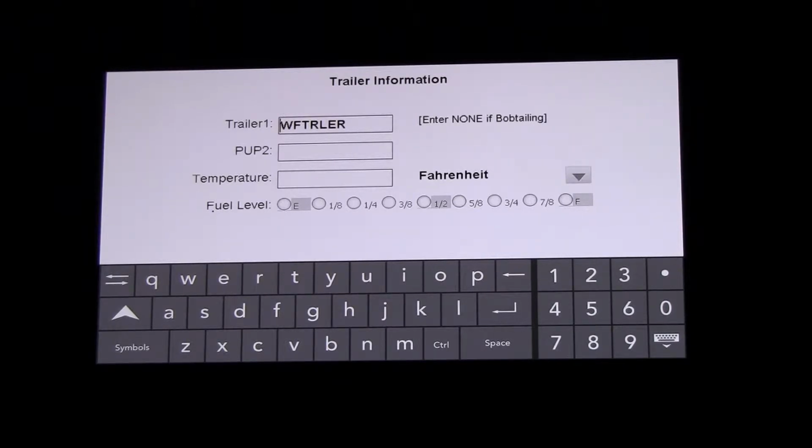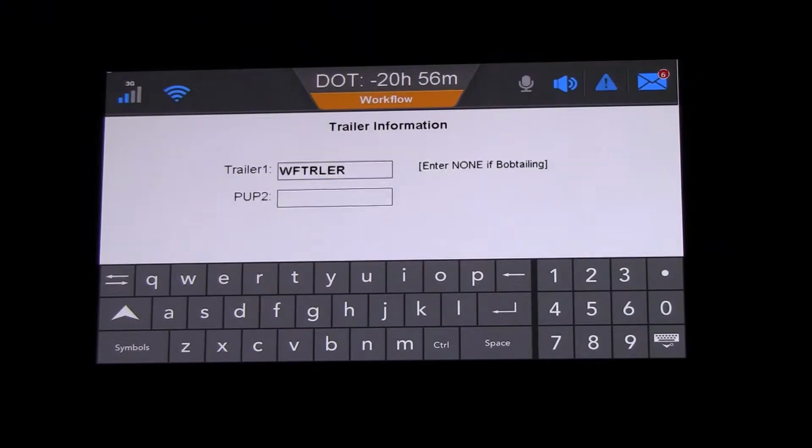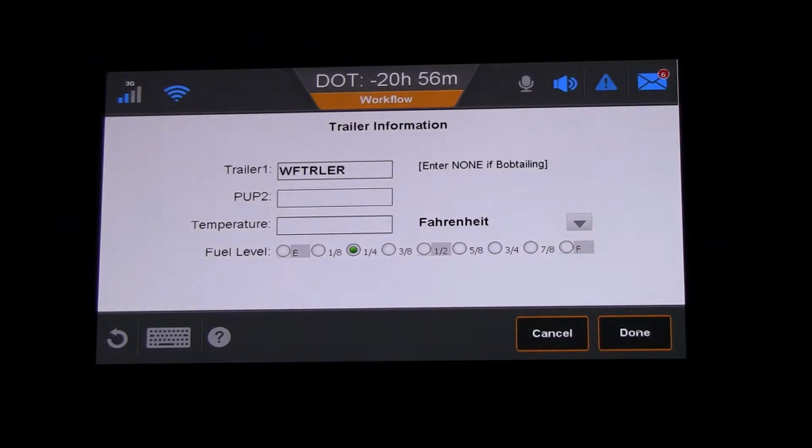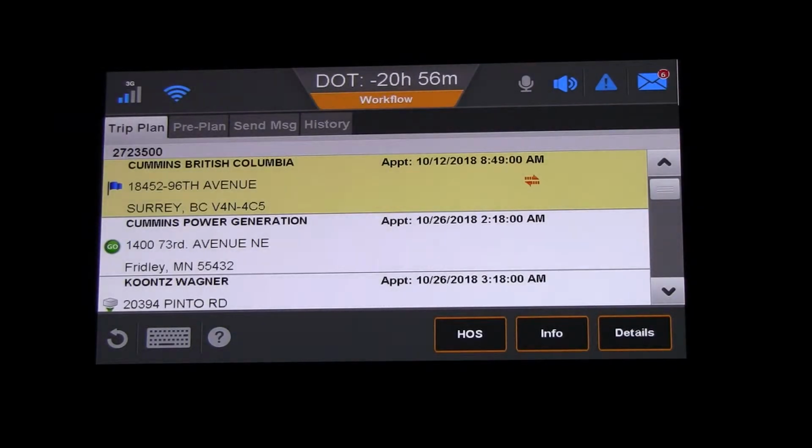Now down on the fuel levels, a side note here is if you're reporting below 1/8 of a tank, it will advise you to call dispatch for a fuel solution because it just won't be able to access it and read it. So for training, we're going to report we have 1/4 of a tank, and we'll go down in the lower right, cancel that keyboard, and we'll click on the done and let that fuel solution go. So we will have to check back. It will generate a fuel solution for us.